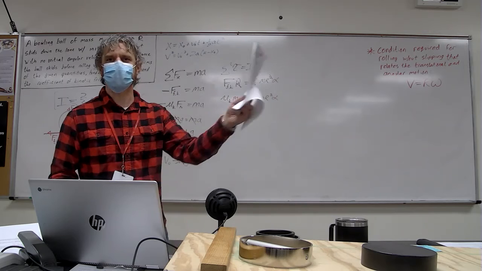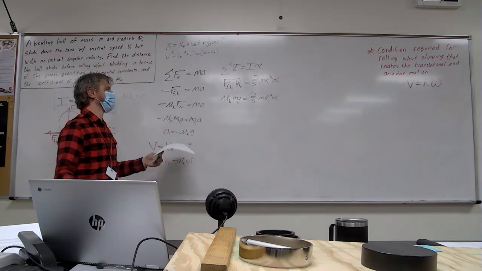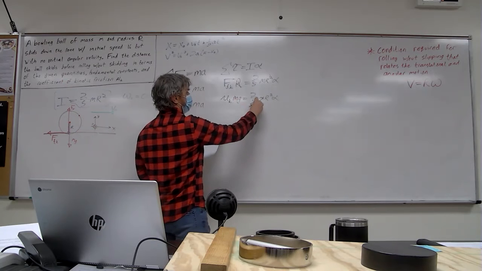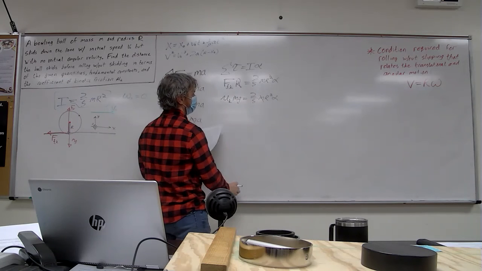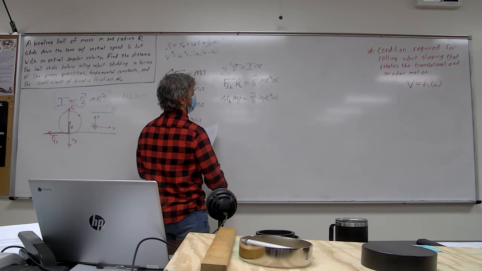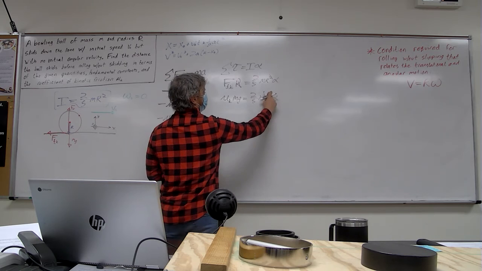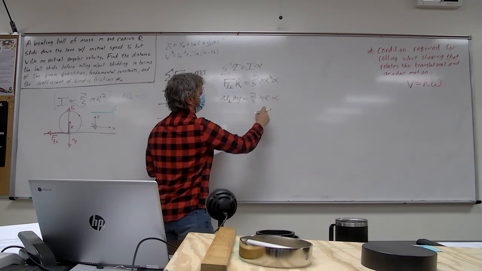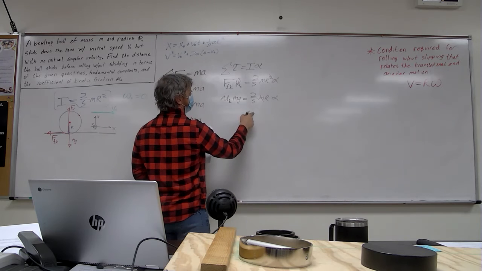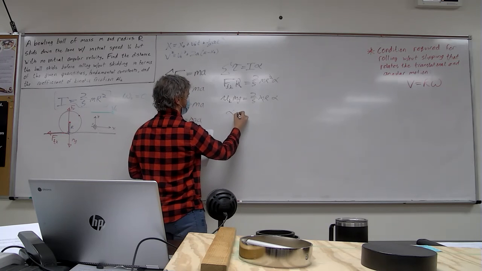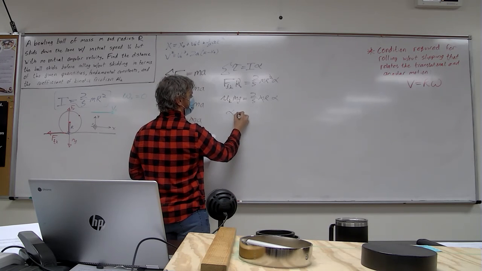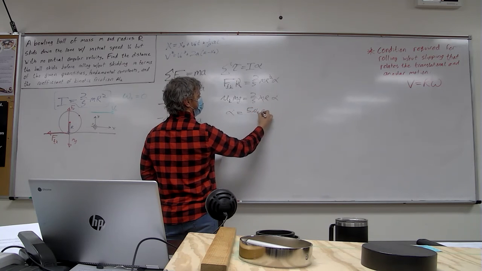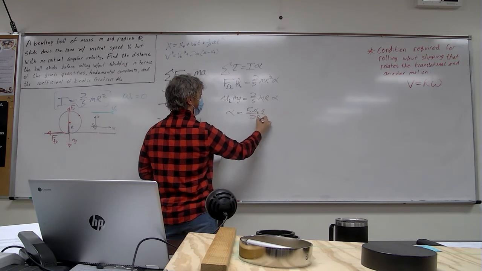Why don't I just have this in front of my face when I do this, Joel? Why don't I do that? And then I see that the masses cancel. Shouldn't be m r squared, it should be m r, right? Because one of them canceled earlier. I make one mistake and then it's all downhill. Alpha then is going to be 5 times the coefficient of kinetic friction times g over 2 times r.